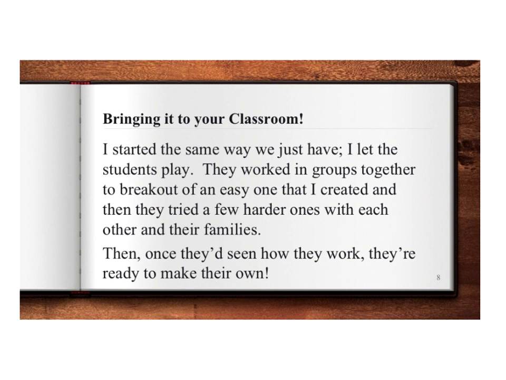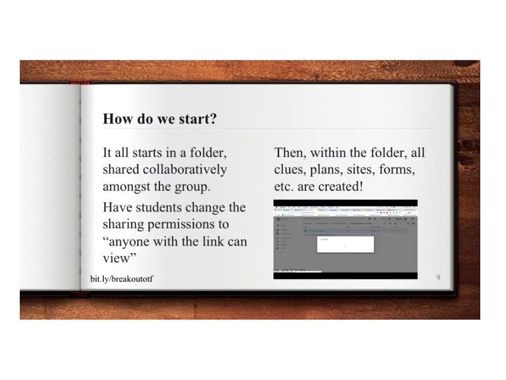So parent feedback, it was one of their weekly homework tasks, was to break out of a room together with their family, and families were on board. And once you've tried a few, once you've done 2 or 3, you can start to see, oh, I get it. There's a pattern to all of these. And so when my students were beta testing each other's, they were really good at going through and finding all the clues, because they'd been doing it too, and their brains were starting to look for it. So it was really cool to see the growth go in that way. So how do we start?